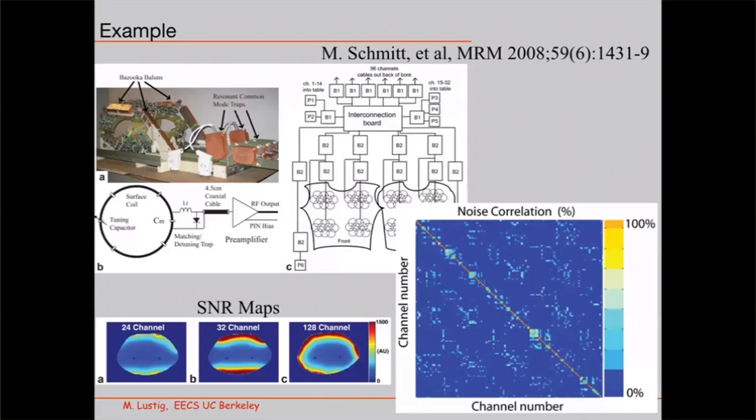There's a lot of things here that are done, but what I really want to show first of all are the SNR maps. Signal to noise ratio maps when you have 24 channels, 32 channels, and 128 channels. And you can see that with 128, you get much more SNR in a very vast region of the image. Anything outside of this circle is higher SNR than using fewer coils, right? So you don't necessarily improve the SNR in the middle of the image, but you improve it in the periphery significantly.